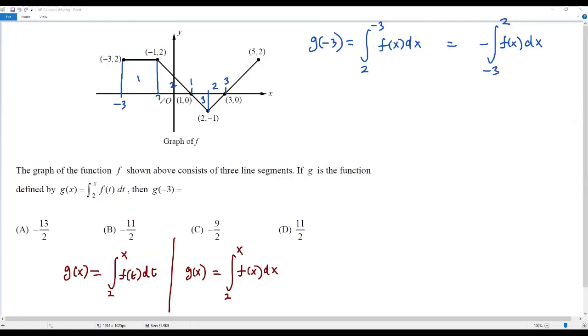Okay, now let me consider the area of the first part we have over here. So here what's the value we have on the x-axis? For that, let's consider the x coordinate over here, that is negative 1. So the value on the x-axis over here is negative 1. So what is the length of this line segment? For that, we have to find the distance from negative 3 to negative 1. Clearly, it's 2 units.